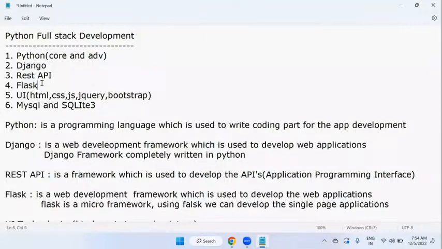Right. Once I complete this course, I will start looking for a job. I have some experience in the IT industry, but it's not relatable, so I can claim that I am still a fresher. As a fresher, can I get a job in a good company with a handsome salary? Obviously, you will get one, but the only thing is how you work on all these frameworks and Python, and how your skill set improves. That's what matters finally.